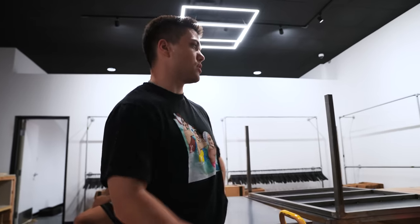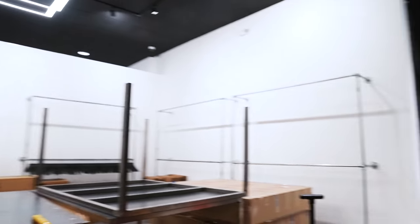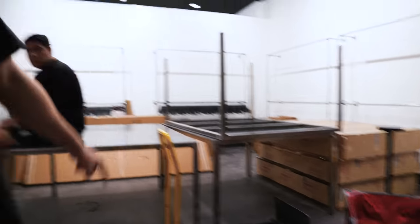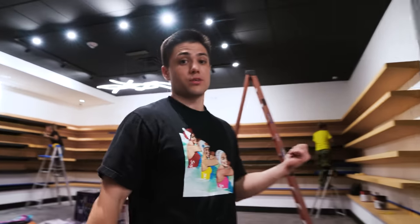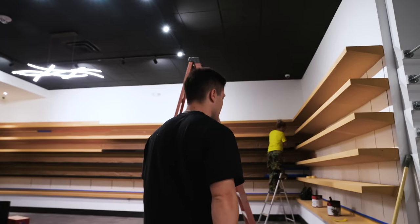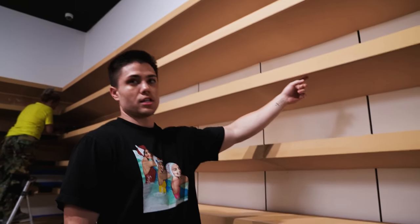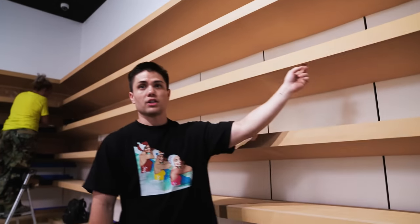Today is officially move-in day number one for our Arrowhead spot. A couple of cool additions you guys didn't see in the last video - the clothing racks are officially all in now, which is super cool. It's going to be our entire clothing section of the store. Our display cases came in - these are the same ones we have at Scottsdale. One's going to go right here, the other two are going to go over here. Paint on the shelf - the wood color was sick but we want to make them black and then replace it with some black vinyl later. Something really cool about the shelves - LED strips are going to go all the way under each shelf, completely around the entire shelf display, which is going to be super sick.